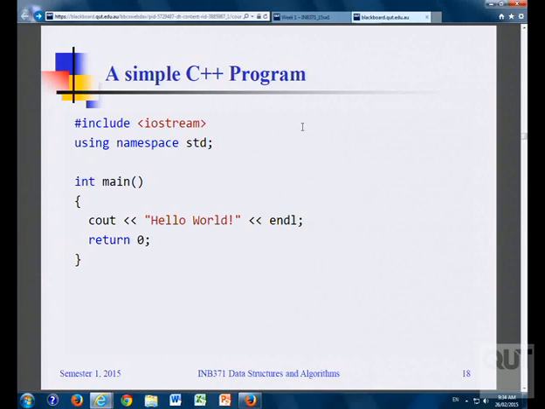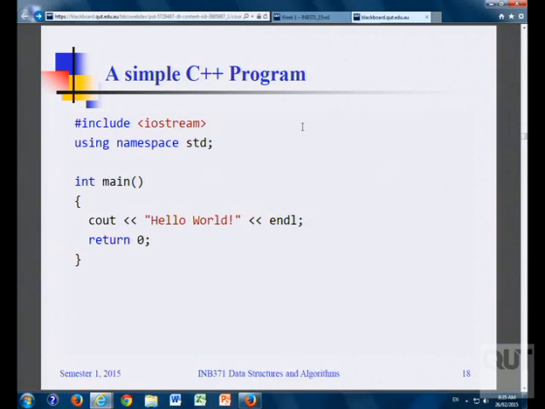Probably, very briefly, I don't think we can talk about a typical program in very, very great detail because of time limitation. But I can show you a typical C++ program. In a C++ program, I start with a sharp, or hash, which indicates what we call a preprocessor directive.